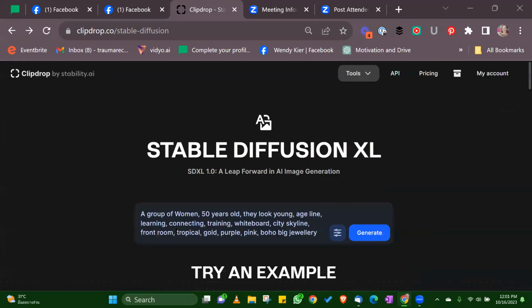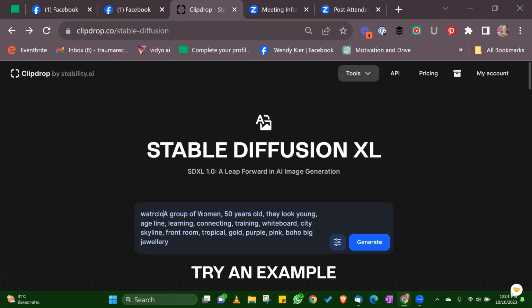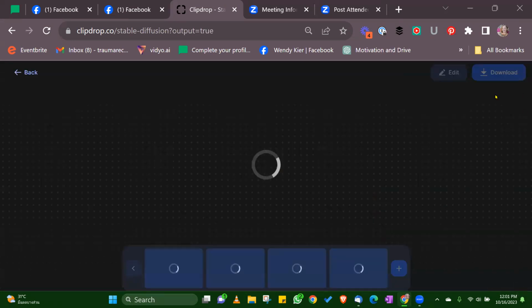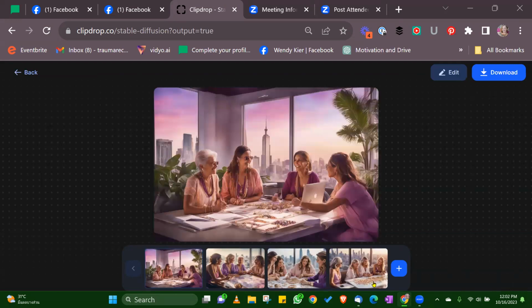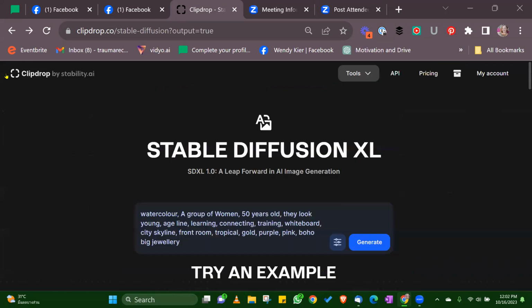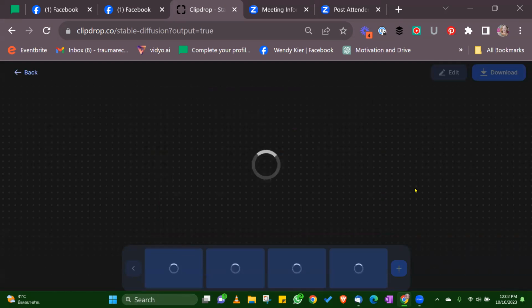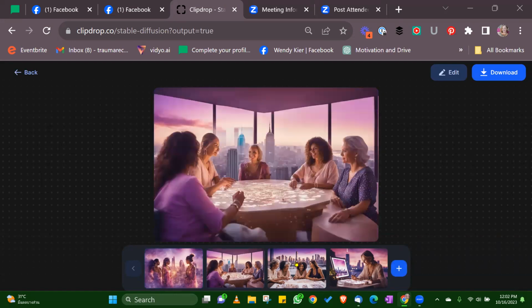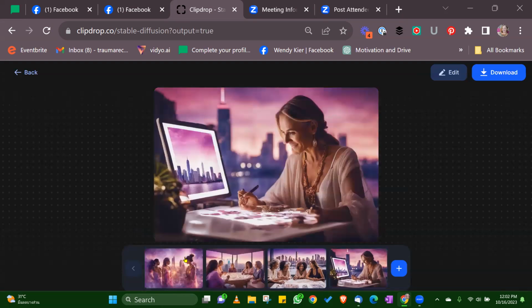Now, what you can do is you can change the style of image. So I've made it watercolor. So it will change the texture of the image. Interesting. It hasn't done it in watercolor, although this is watercolor. Let's go back. Watercolor. Add in another layer and see what happens. Sure, I'd call that watercolor.